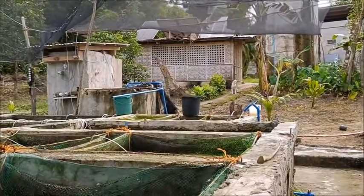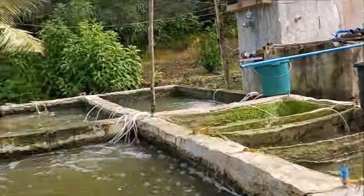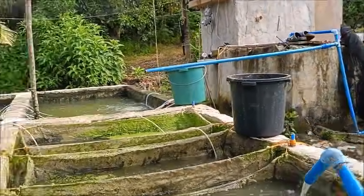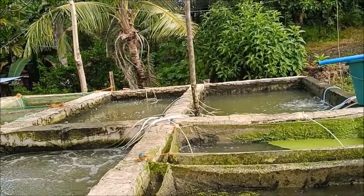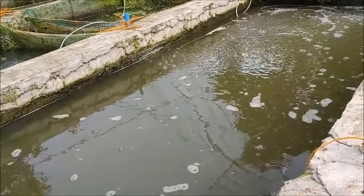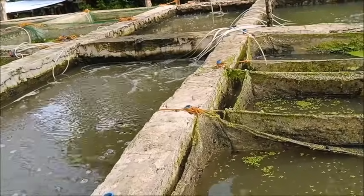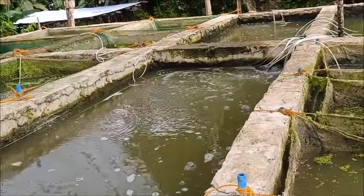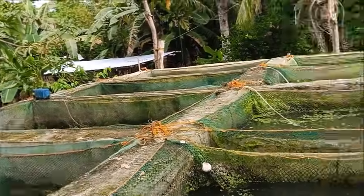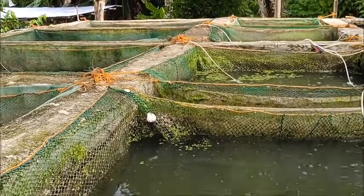We're getting so many fingerlings out of the pond that I actually told Tata to stop bringing them up. We've gotten about 1,200 now between these two tanks, and I don't want to overcrowd them. He's also caught maybe 30 or 40 large fish and put them in here, and we still have a large net to pull up. Our path forward may just be getting fingerlings out of the pond — letting the fish naturally propagate and continually harvesting them into these tanks, rather than having dedicated breeding tanks.